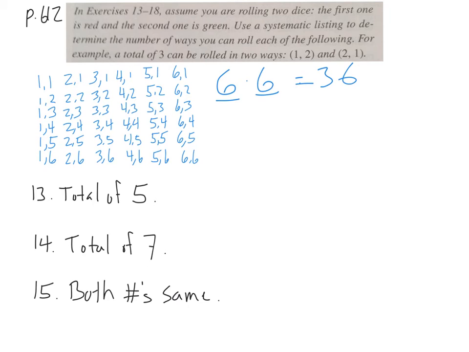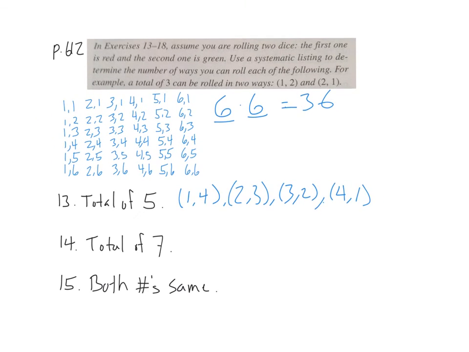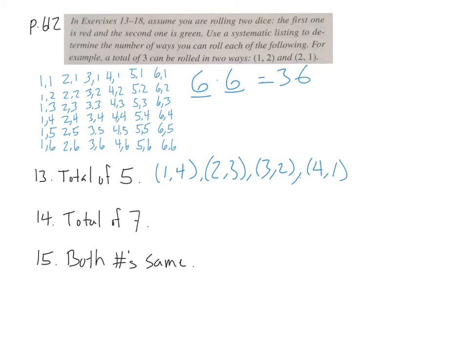So the answer to this question is 4, right? Because there's 4 ways you can do it. I'm going to go ahead and list all the different outcomes, though, just so you actually know where we're getting this from. So the 1, 4, that's one of the outcomes. The 2, 3, the 3, 2, and the 4, 1. Those are all the different outcomes we have, and I just want to quickly put the answer in over here. So the answer is 1, 2, 3, 4. There are 4 different ways we can roll a total of 5, and I've also listed the ways we can do that. Once you have this table, answering this question is pretty easy, I think.